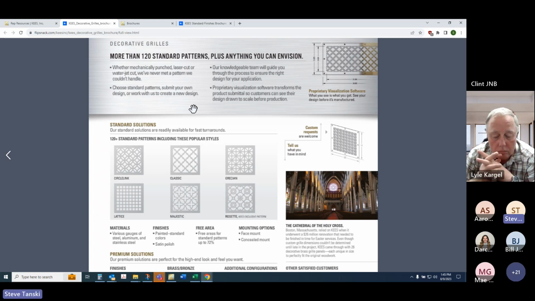If it's a new pattern, then we'll probably exchange a few CAD files to make sure of the manufacturability, when I take your CAD file and translate it to my machinery. So we'll just make sure that everything communicates there. And then we can laser cut the pattern on whatever material you require, whether it's steel, aluminum, stainless steel, brass, or bronze. And away we go.